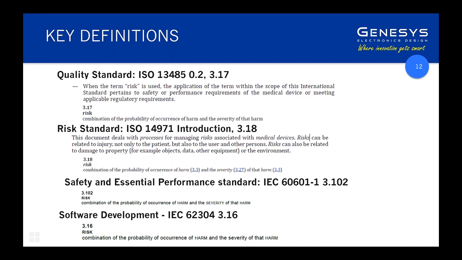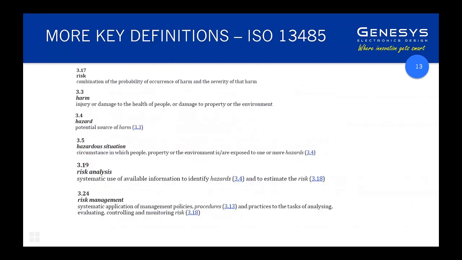I'll maybe skip to the next slide because it's got a bit more meat in it. So I've just plucked out some of the key definitions from 1 through 485, and they are consistent across the other standards as to what we're dealing with. So I've put risk back at the top. Risk is the probability of harm, where harm is injury or damage to the health of people, or damage to property or the environment.